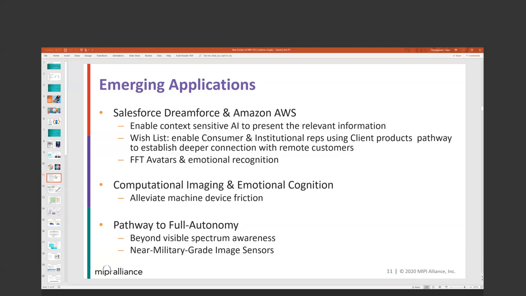And so some of the features we will talk about very shortly are very much geared towards providing the most optimal end-to-end image and conduit solutions for such applications that have certainly been addressed in the latter part of 2019. Computational imaging, emotional cognition is very much going to be the next wave of solution phase that is needed on a broad range of product platforms, whether it be in-cabin driver monitoring or surveillance applications within our house and outside our houses, but also in public places like schools and sports stadiums.